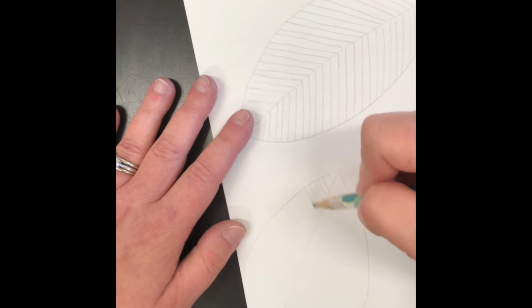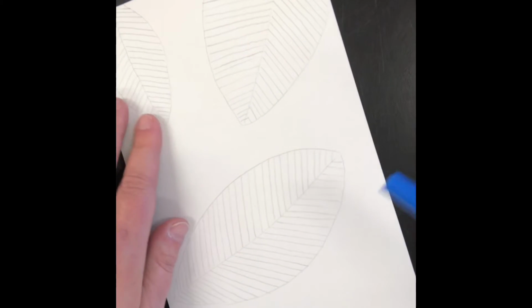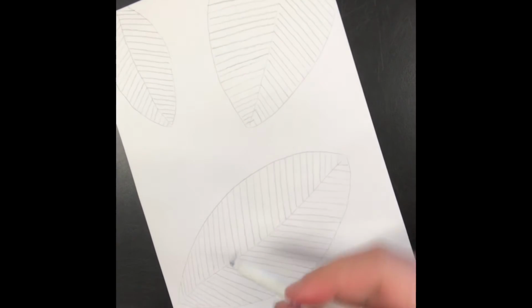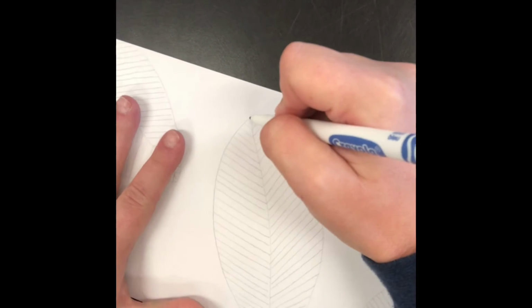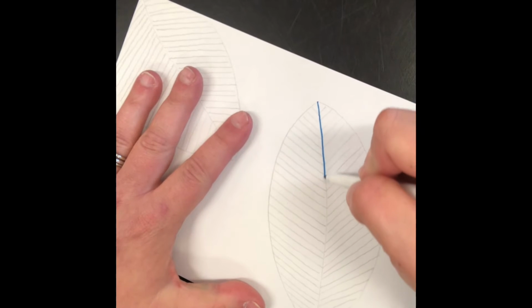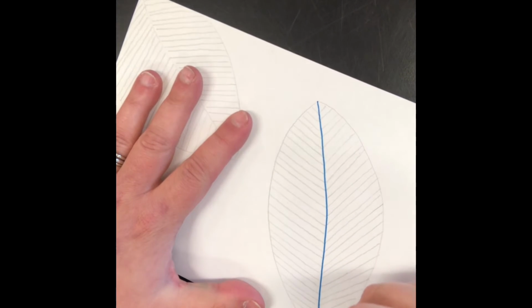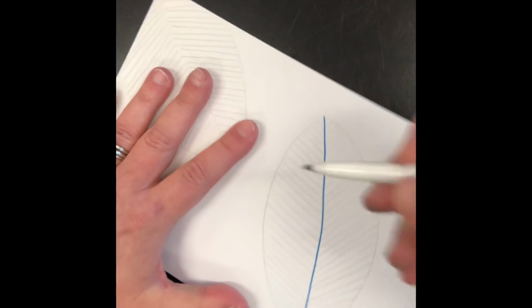Now you need to grab your skinny markers. Pick a color that you want your leaf to be, and I chose blue. What you're going to do is trace the vein on the leaf, just like I'm doing now, and then you're going to follow up by tracing over the pencil lines that you made on both sides of the vein.